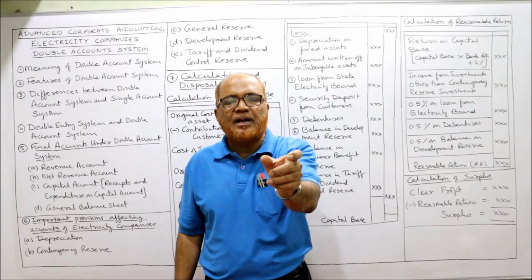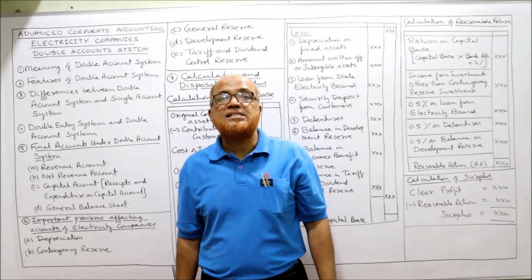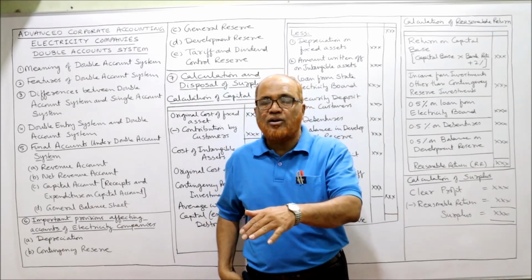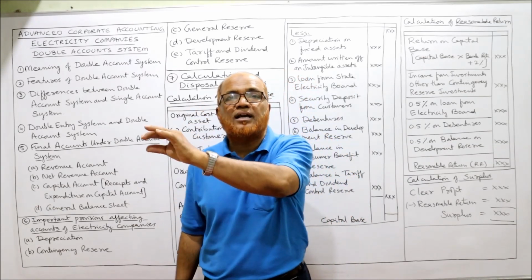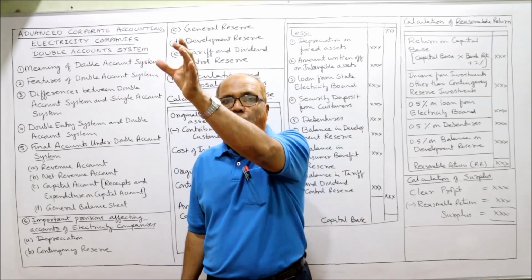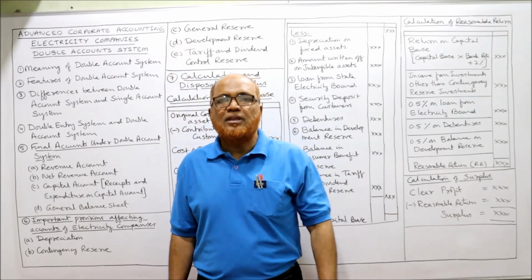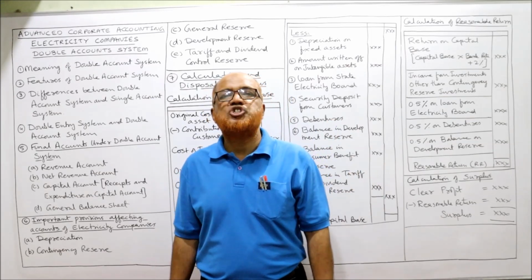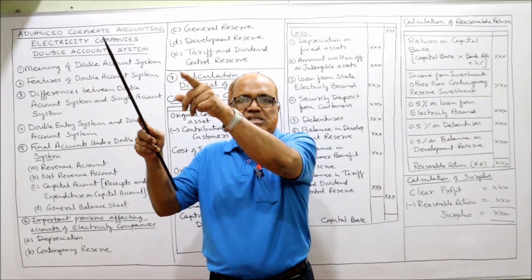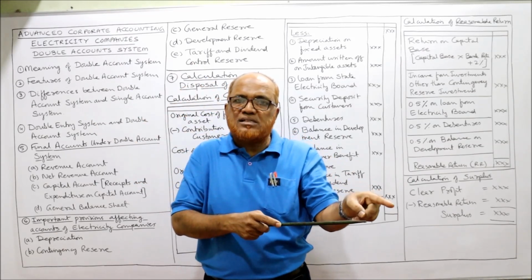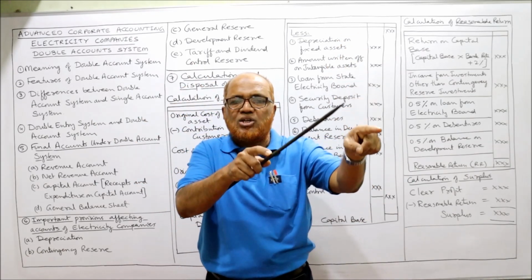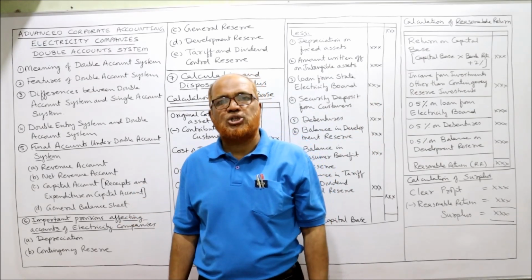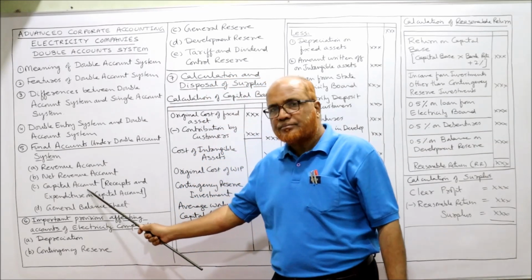The total of the expenditure will be taken on the asset side of the general balance sheet. The asset side of the general balance sheet will take the total of expenditure. Now the total of receipts will be taken on the liability side of the general balance sheet. The receipt side total goes on the liability side of the general balance sheet, and the expenditure side total on the asset side of the general balance sheet. That is the second part.